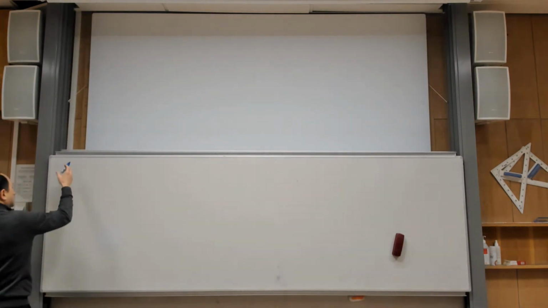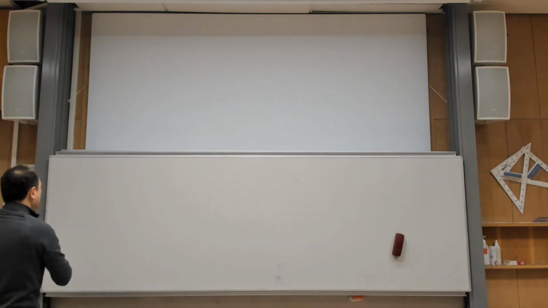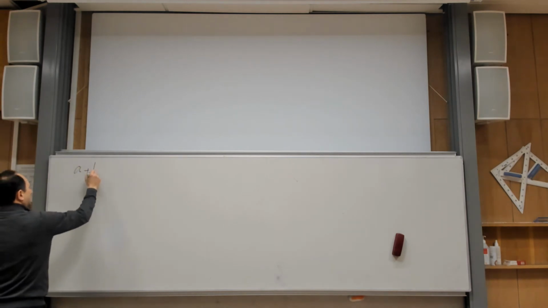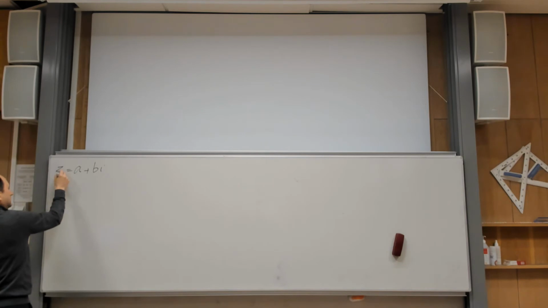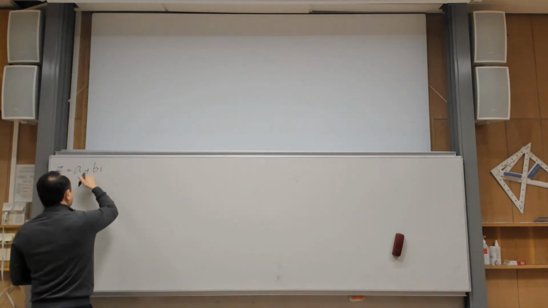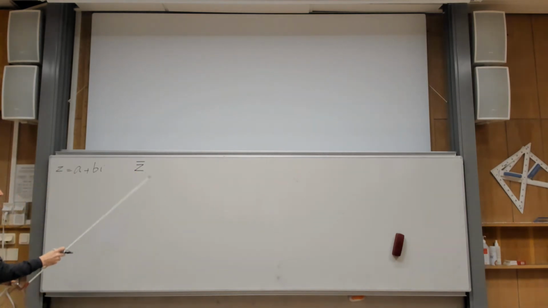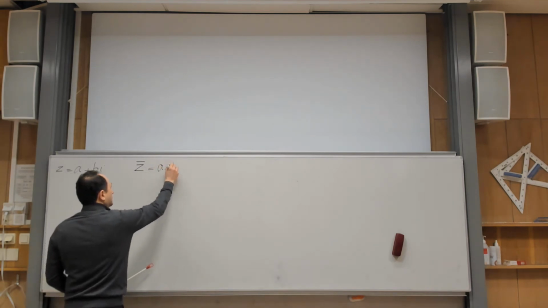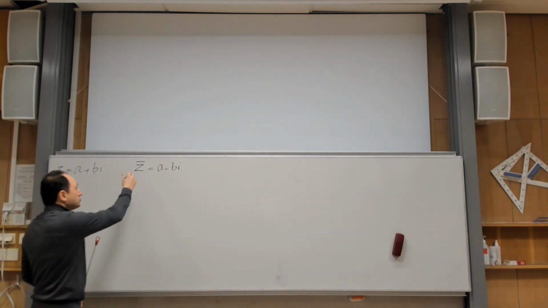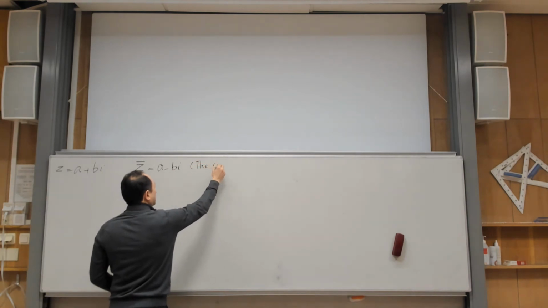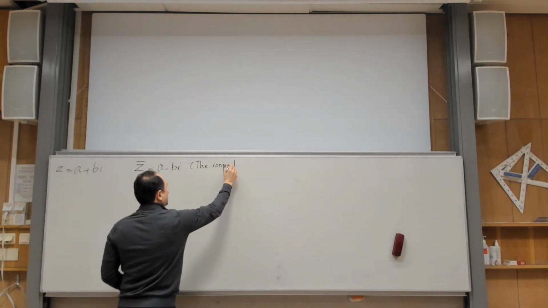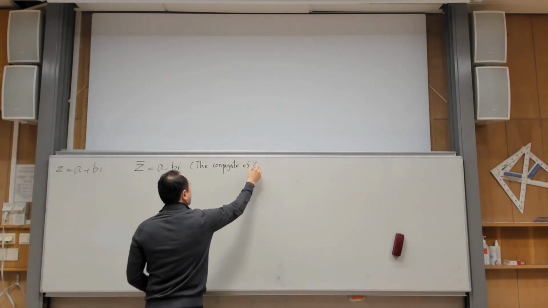The conjugate, I already talked about that, but not very formally. So the conjugate of a complex number, if I have a plus bi as my complex number z, then you see in the books related to complex numbers, we have this notation and we call it z bar. I put something like a bar on top of z. This is called the conjugate of z, and then you already know what the conjugate is. What is that? a minus bi. That's the conjugate of z. Yes?